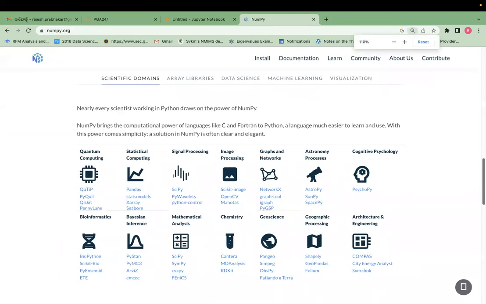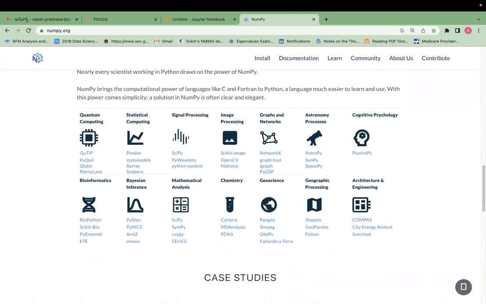Quantum computing, statistical computing, signal processing, image processing, astronomy, bioinformatics, mathematical, chemistry, geoscience, all the required computational methods for these subjects are available in NumPy. So NumPy is the core library within Python.